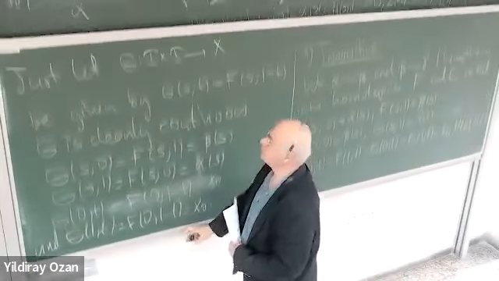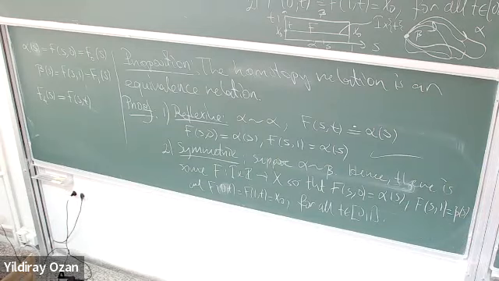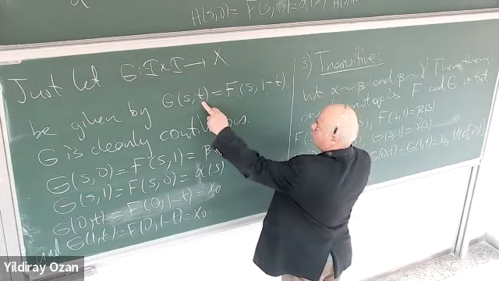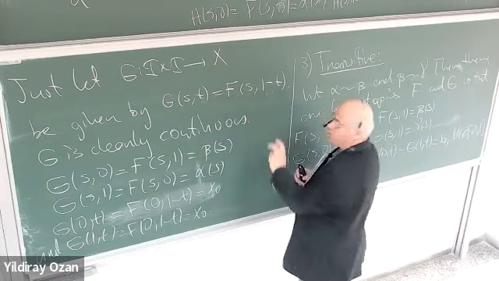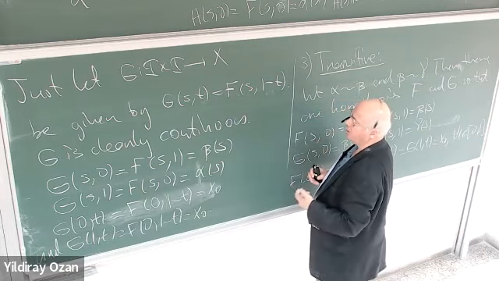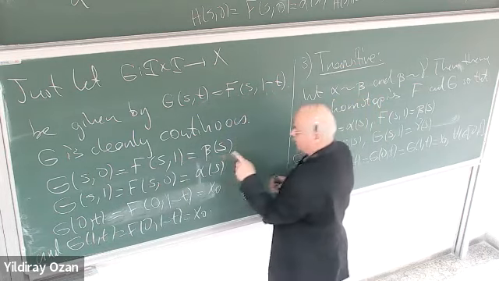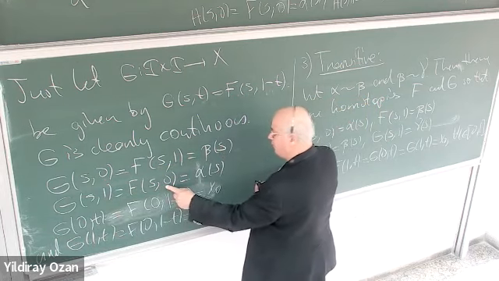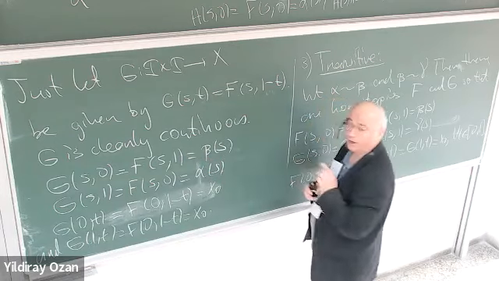Okay. So F was the homotopy joining alpha to beta. We define another homotopy. It just actually goes F backwards. When t equals zero in G, it is one in F. When t equals one in G, it is zero in F. So time goes in the opposite direction. Here, time goes from zero to one. Here, it goes from one to zero. Therefore, when you plug zero here, it is just F of s, 1, which is beta. And when you have one here, in F it is zero. Therefore, it is alpha of s. Therefore, this homotopy joins beta to alpha.